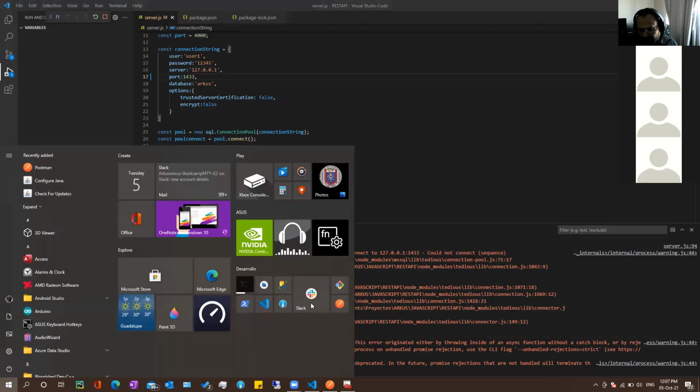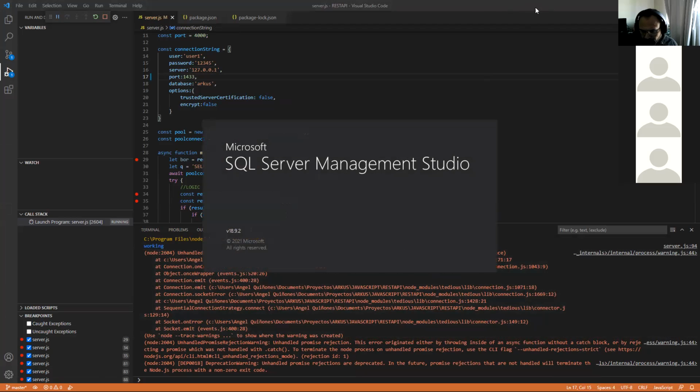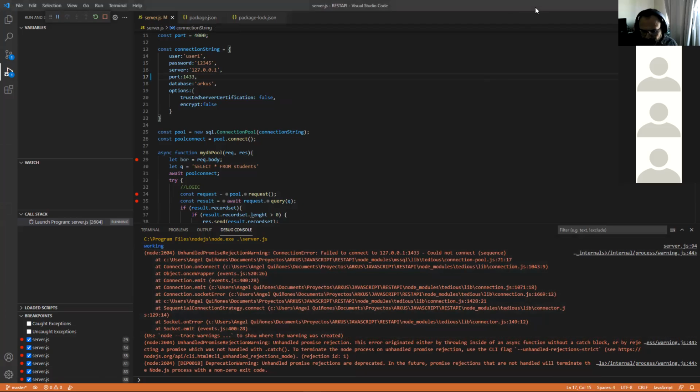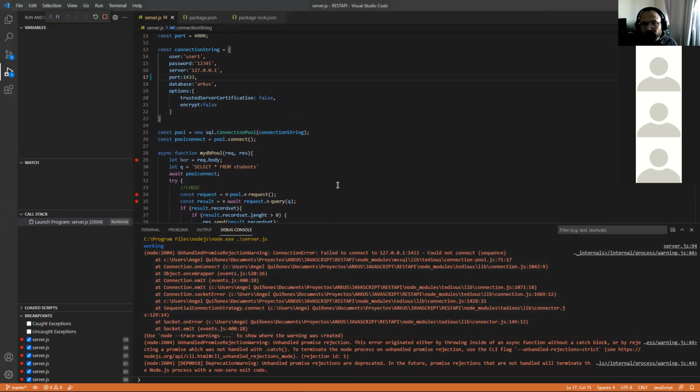Okay, no, could not select sequence, similar connection pool. I just tried to connect to the database that we create with Isaac.